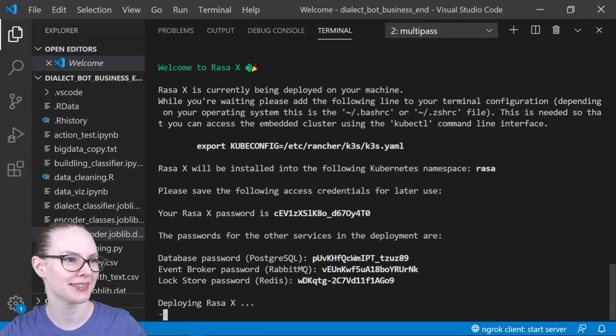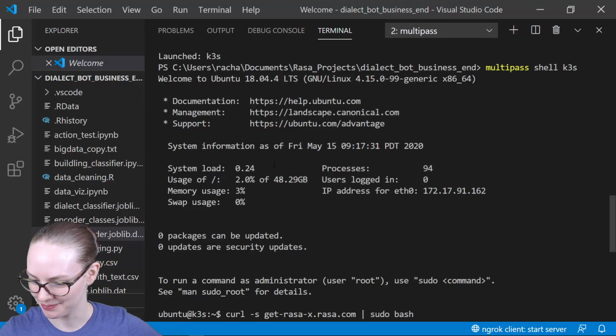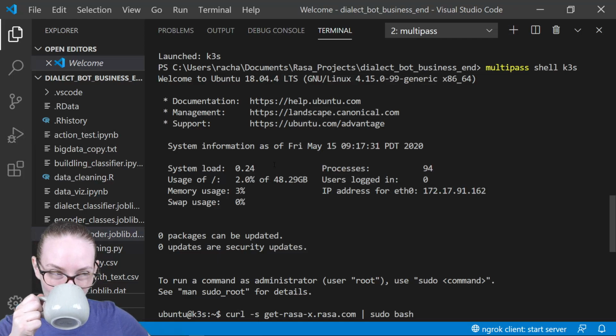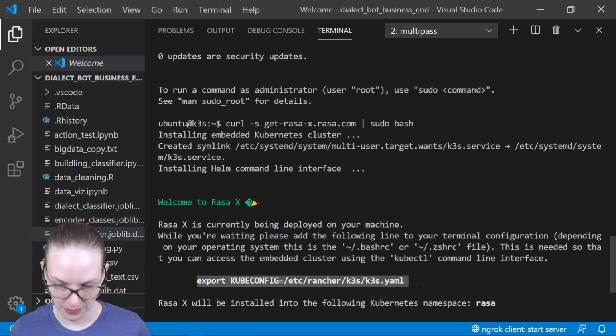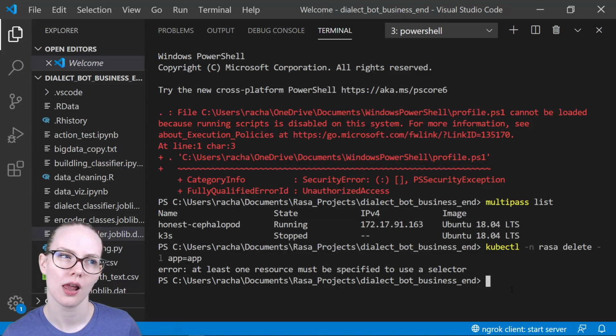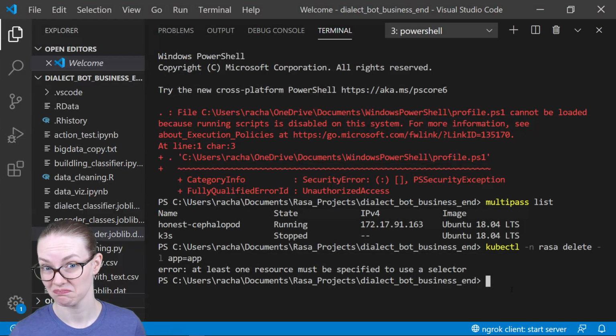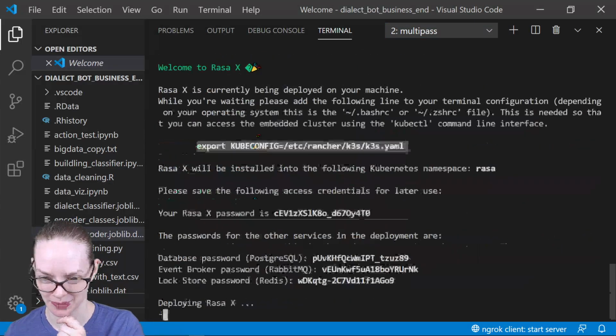All right, plain text passwords. Just scroll so we're not looking at them, but then we won't know what happens. Yeah. There is actually something we need to do. We need to add something to our bash, and it is this. So, we're going to open here, and then if I have 2 terminals in the same VM while I'm launching something, will that cause problems? I don't know if that's going to cause problems or not. So I'm just going to wait until Rasa X is done launching and hope that we don't have any problems. All right, let's see. Still deploying.